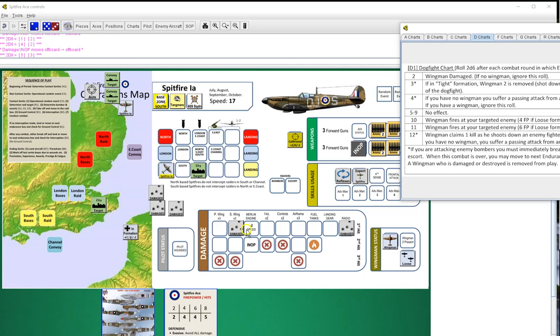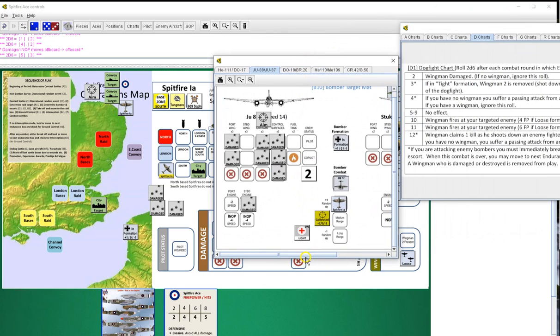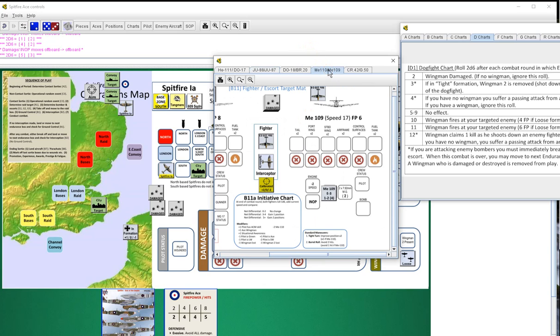Now we have initiative. And initiative is our speeds. There's a speed. Sorry about that, getting interrupted.